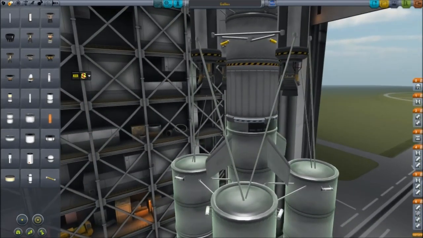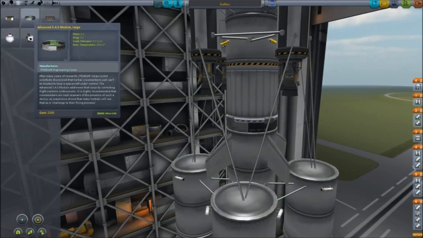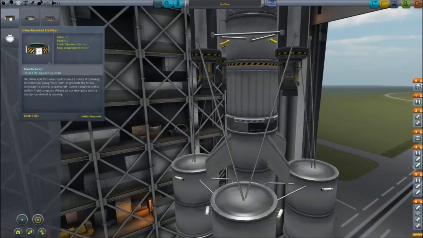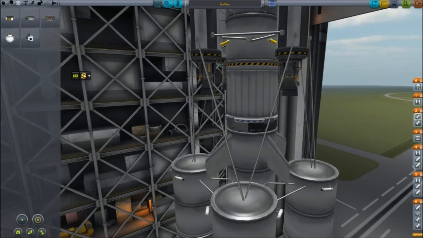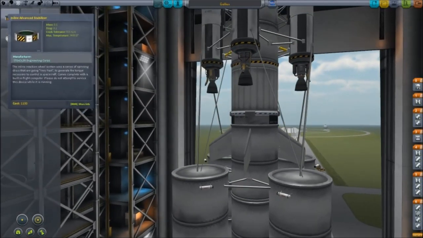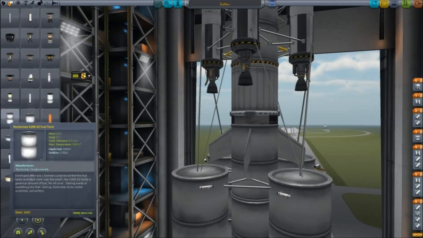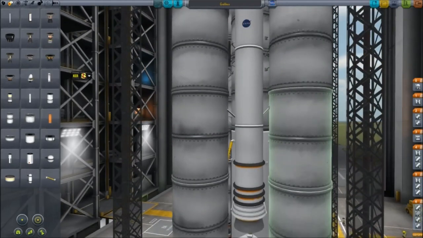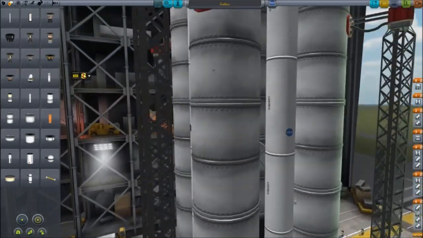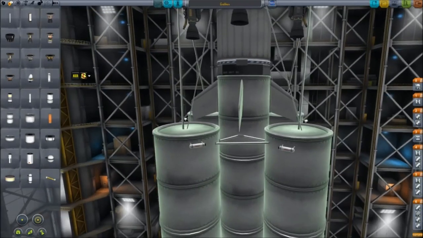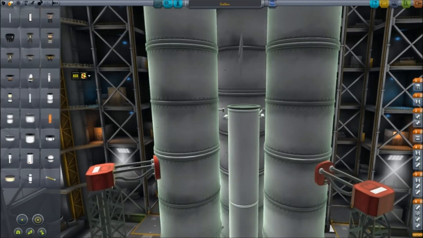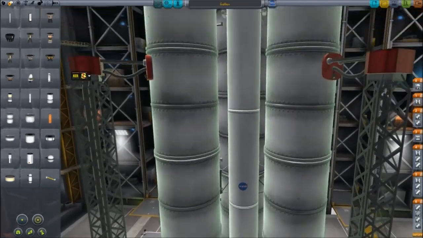Right beneath it, I have another piece called the Advanced SAS Module. It's a rather large ring that we've connected to the main mission. None of these other stabilizers would fit, so we have to use that one. Beneath that, we have several X2032s in this really long shaft here. I'm not entirely sure how many I've applied. I believe it's, let's see, 1, 2, 3, 4, 5, 6. Six of them in the main tower.